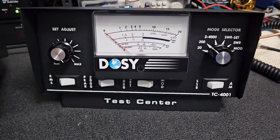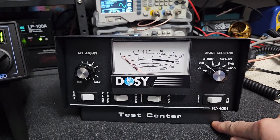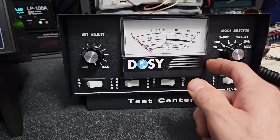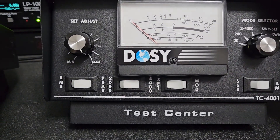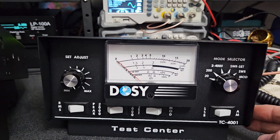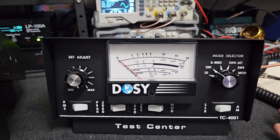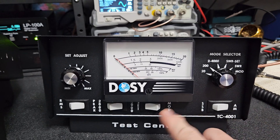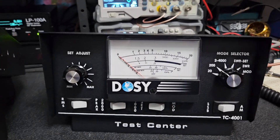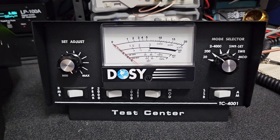We've got our Dozy hooked up. I remember back in the day they used to have a silver strand — they were way more fancy-looking. I'm not trying to bash Dozy, but that sticker looks like it could come off pretty easily. The writing feels less professional than I remember. I could see the oils from your fingers wearing the graphics off. I'll have to find a spot for it up here — probably won't use it a lot, but I'll demonstrate it and start listing Dozy watts on my site.